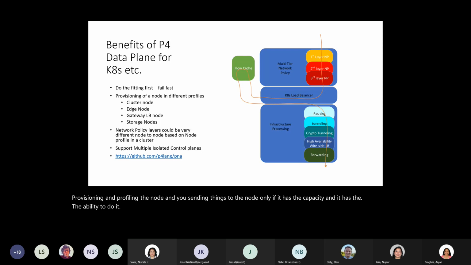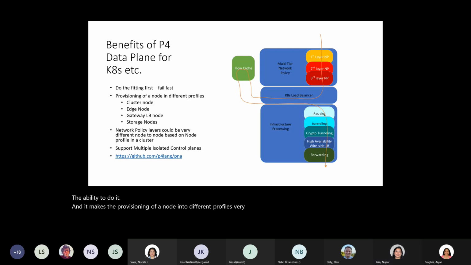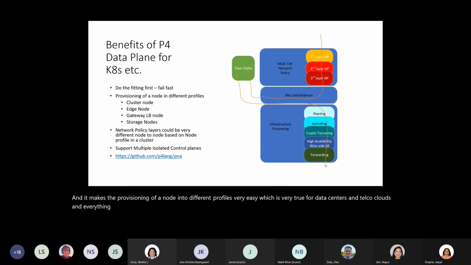And it makes the provisioning of a node into different profiles very easy, which is very true for data centers and telco clouds and everything, where the same node can be used in different profiles, inside the cluster: node, edge node, storage node, whatever else. So with this P4 data plane, you are able to define different pipelines needed for each of these use cases.